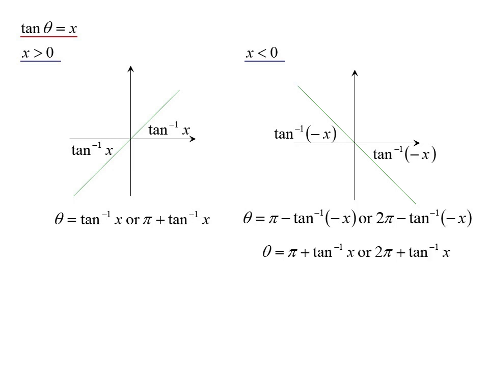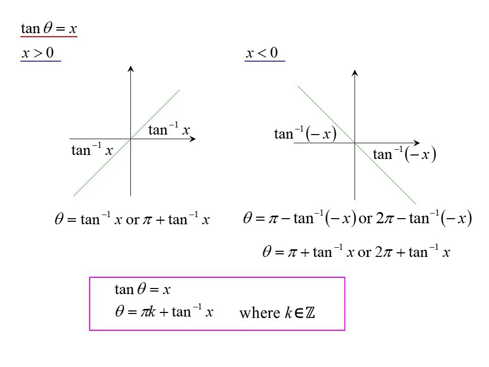Playing around with it, inverse tan is an odd function. I get pi plus inverse tan of x, same answer as I got before. 2 pi plus the inverse tan of x, well, that's the same answer. I've just added 2 pi, I've gone around the circle once. Yet again, it does not matter whether x is positive or negative. So in this case, I get pi k, so multiples of pi, just simply plus. It's always plus. There's never negatives on this one.